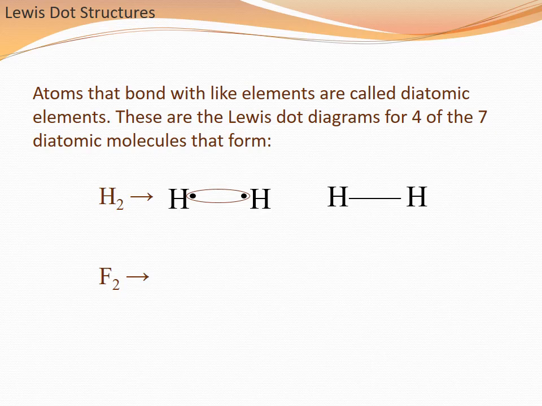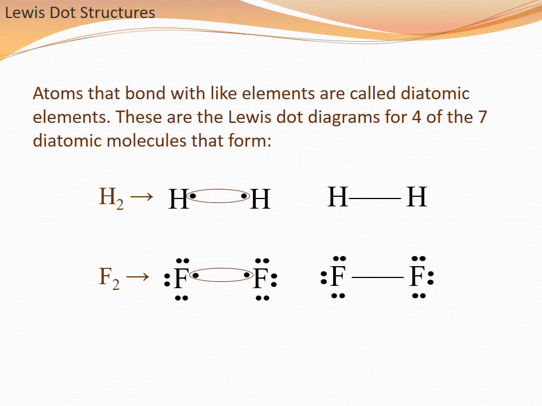With fluorine, I draw an F and place 7 dots around the F. Then I will draw the second F, and again draw 7 dots around that F. Again, I strategically started and then drew my dots in such a way that I would wind up with the lone electrons facing each other so that they could bond. So drawing the molecule of fluorine, I will have F singly bonded to F, and I have to remember to draw those lone pair electrons around each of the fluorine.